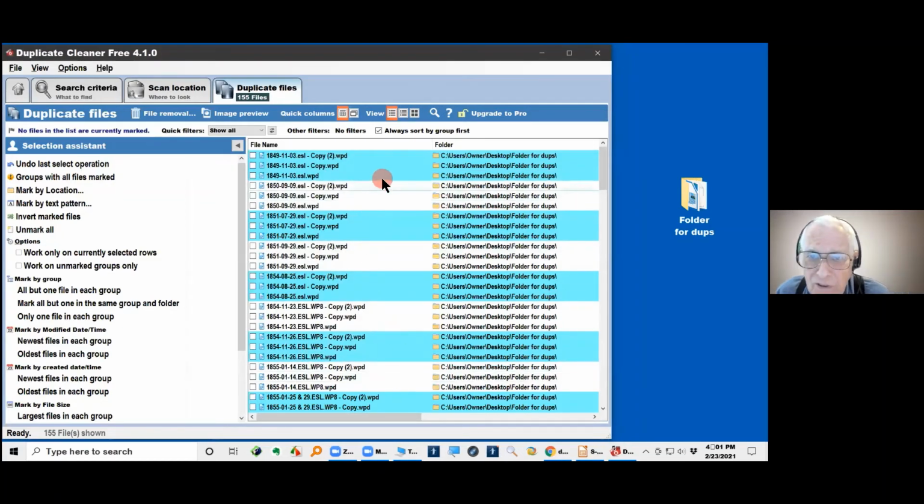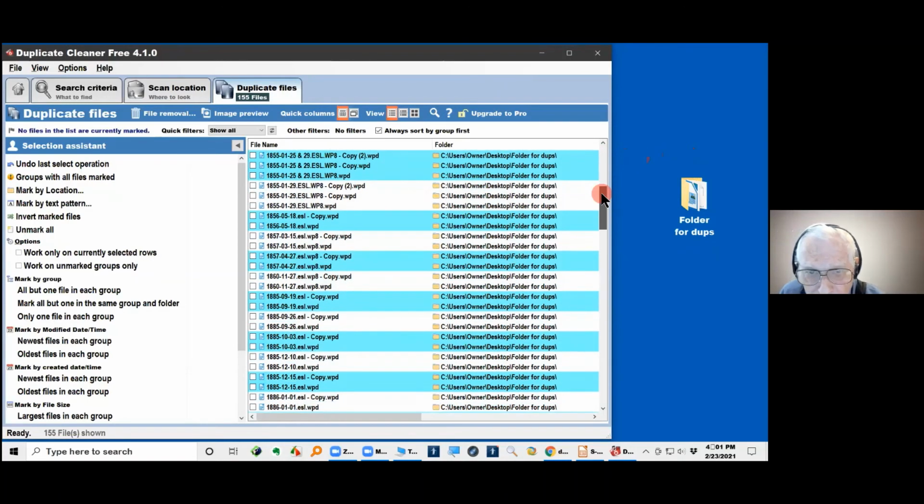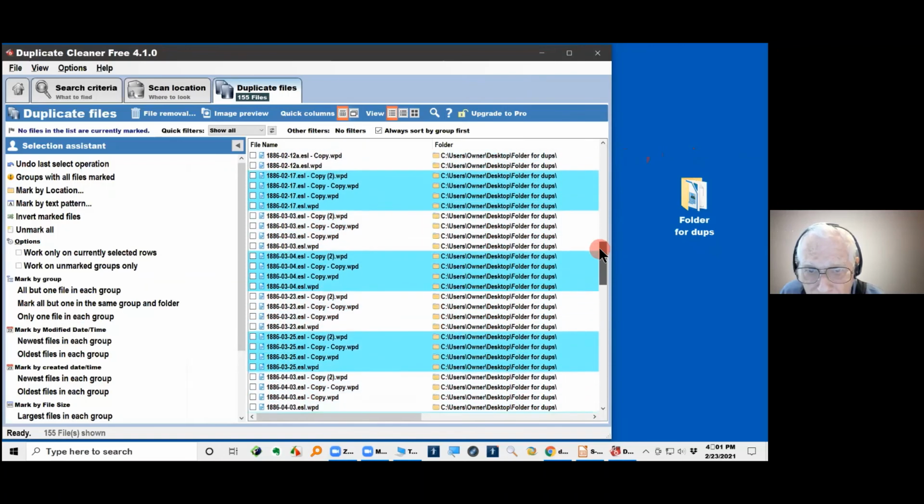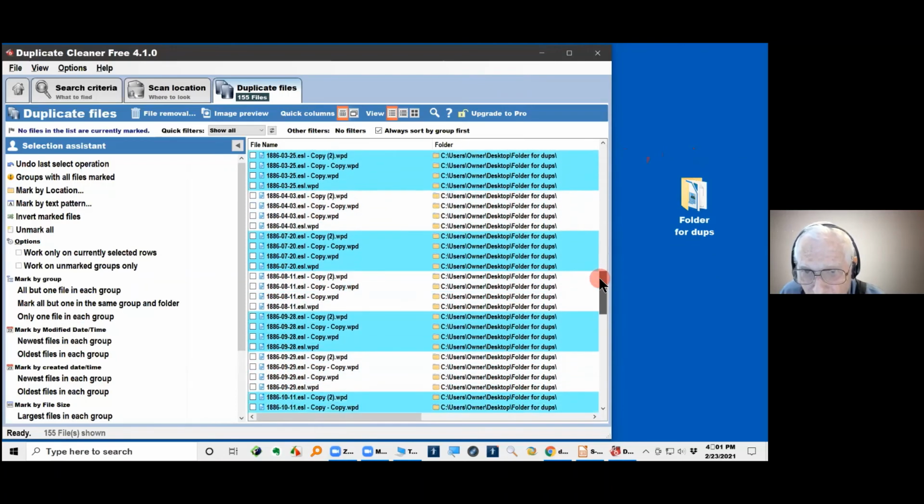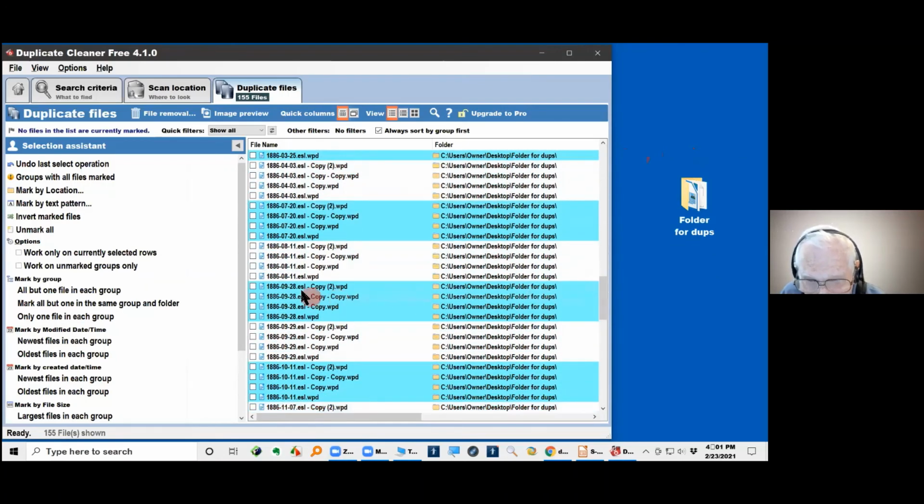But look at all this stuff. These bars show that there are 3 files in that folder over there, the one that I just copied over there. 3 files that are exactly the same. That's group 1. Here's group 2. They're all the same. There are 2 files in some of these, 3 files in most of them. And look at how many of these there are, because I copied those over. It found all these duplicates in that length of time. And so they're in blocks. There are 4 copies of the same thing there.